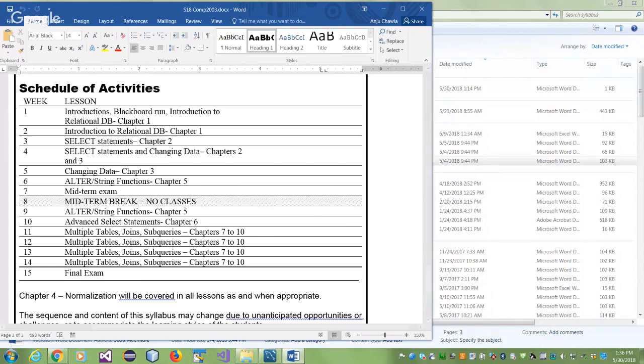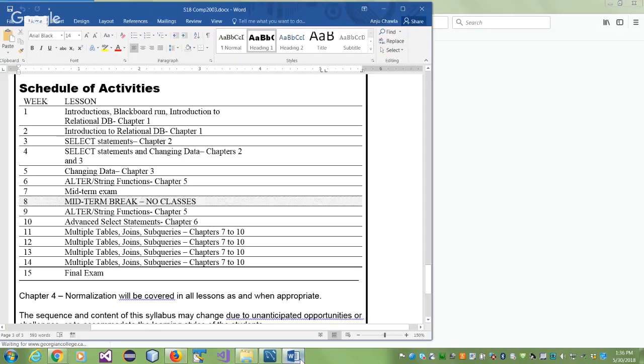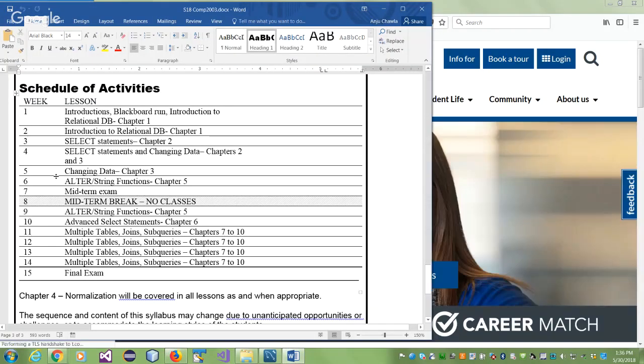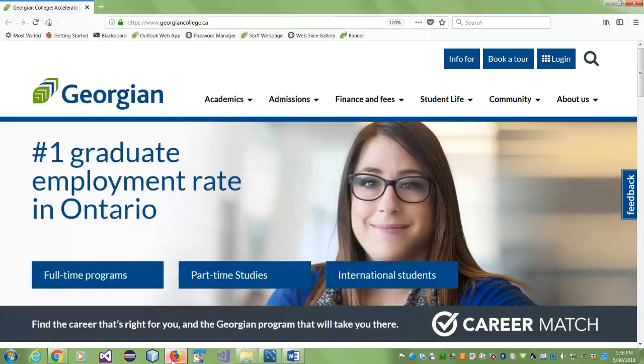Okay, ready? So my syllabus says that I have week 5 also for changing data. Changing data means basically adding and updating and deleting, right? Though it started in week 4, but that's okay. So I have a week, so I'm okay. That means we have time to do the in-class, and I can rest. So let me open it up for you.